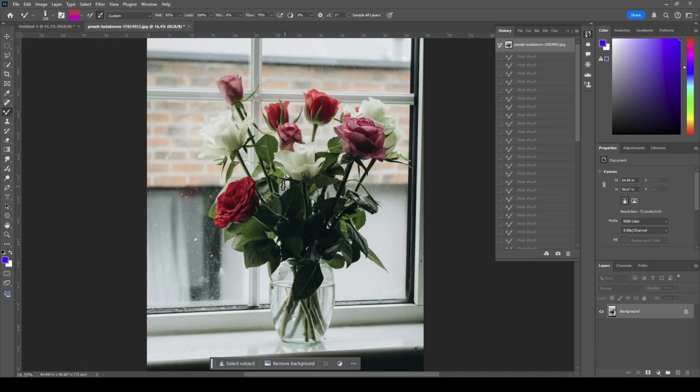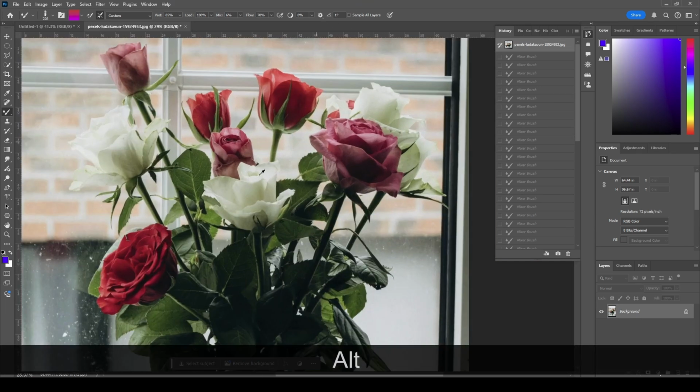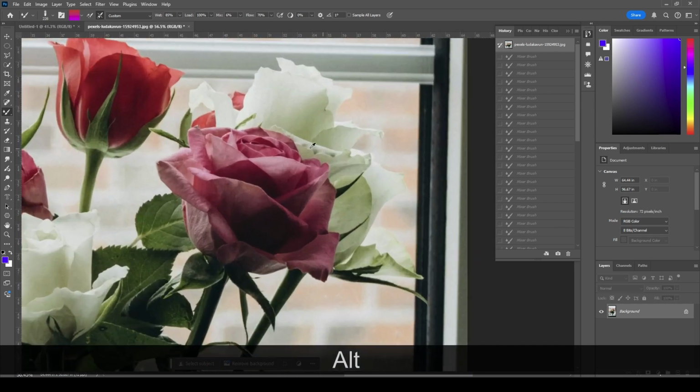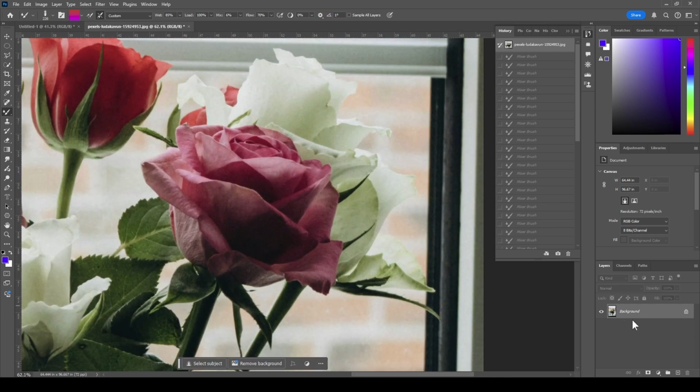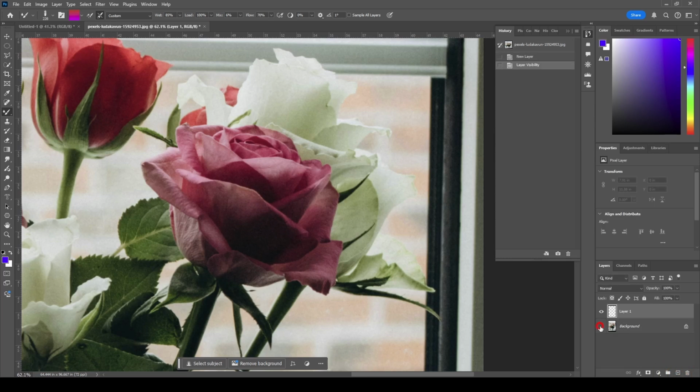Okay, so I'm gonna zoom in to, let's do this area. Okay, so one thing you have to remember is to make a new layer, so that whatever mark you make ends up on a different layer.